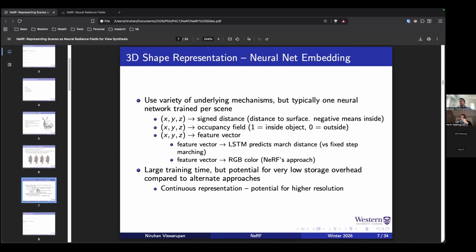But the neural net embedding is an implicit 3D representation, because you use a neural network to store a 3D scene, but unless you go through the rendering process, you cannot look at the neural network and see, oh, this is a 3D representation of a rabbit, this is a 3D representation of a lizard, and so on. The information is implicitly stored inside the neural network. So unless you do rendering, you don't know what is stored inside. So these are called implicit. Just some classification between the methods. Any questions up to this point?